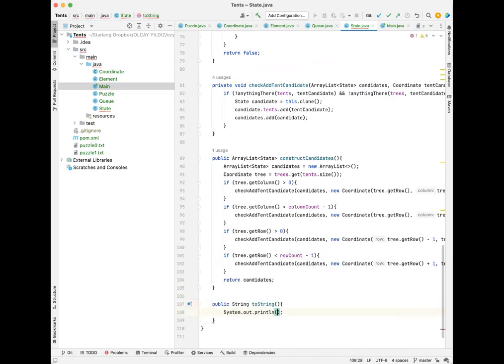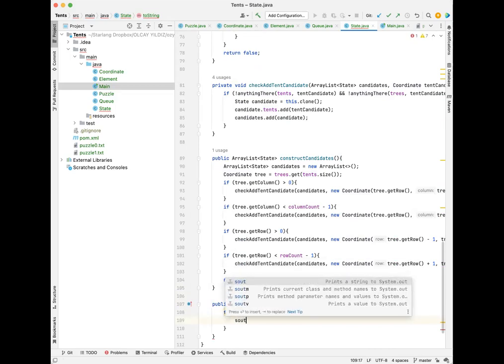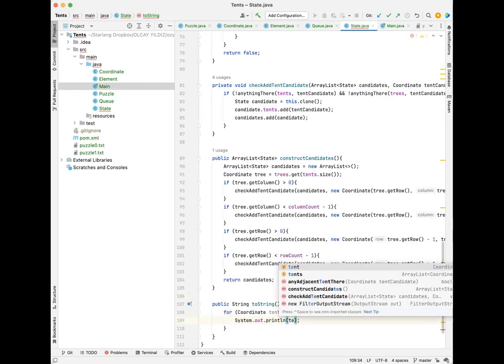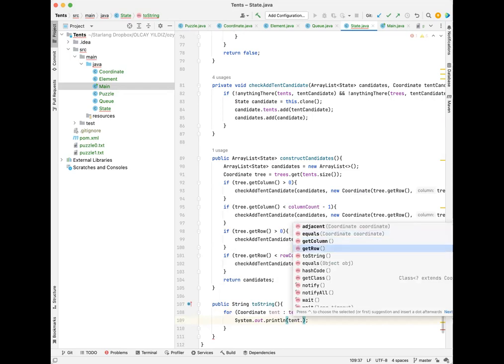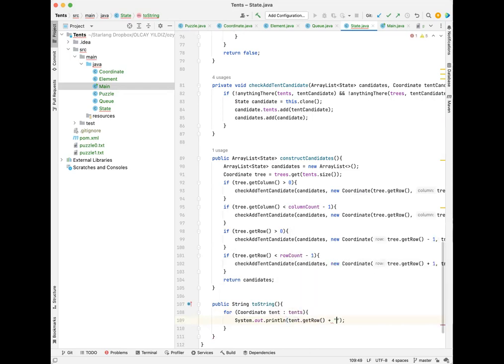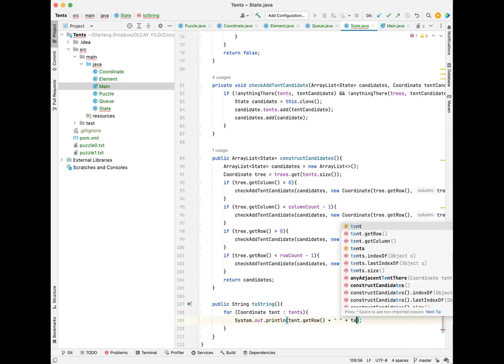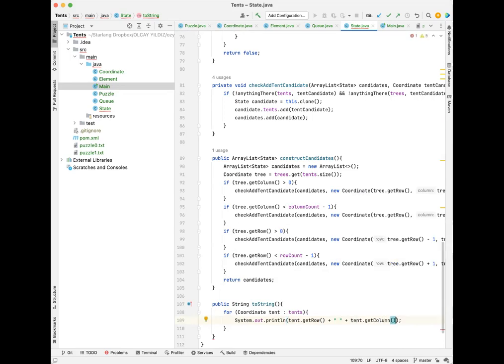For coordinate tent in tents, so sout tent get row and tent get column.